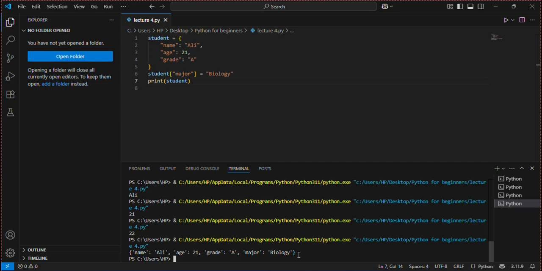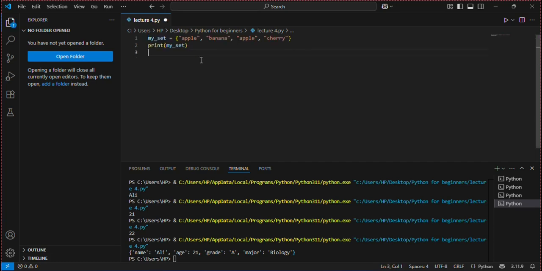The benefit of dictionaries is that you do not have to remember the exact position of something. You can just know the key and it will give you the value. For example, it is much easier to remember that we have to get the student name, student, and it will be right in the bracket as name, than remembering that student name is at position 0, age is at position 1, grade is at position 2. It would be very difficult for us to remember it like that. So that is why we have dictionaries, we have key value pairs, and we do not have to remember the position of the thing we are trying to find. We can just type in student name and we'll get the student name. So that is why dictionaries are handy.